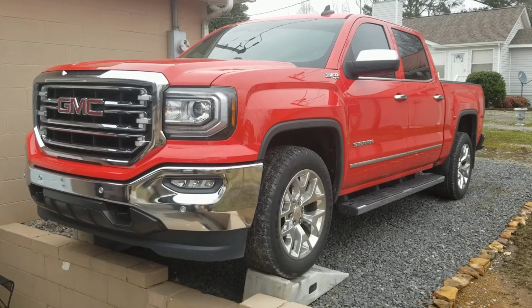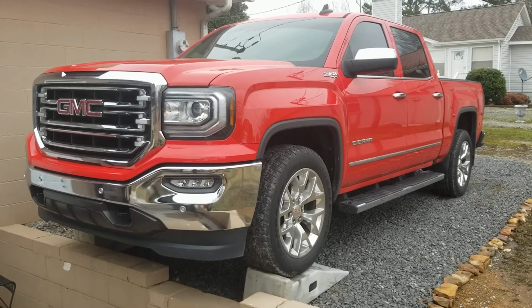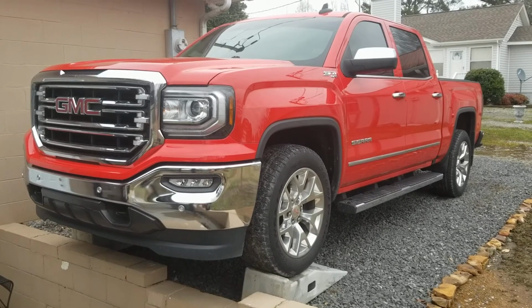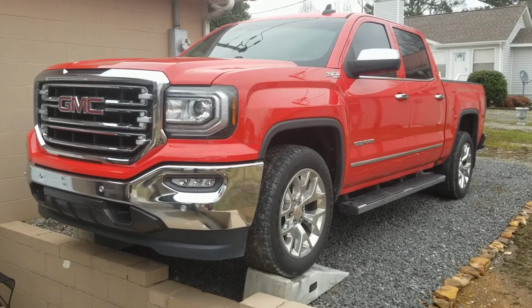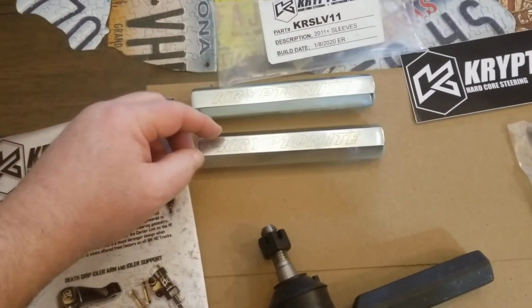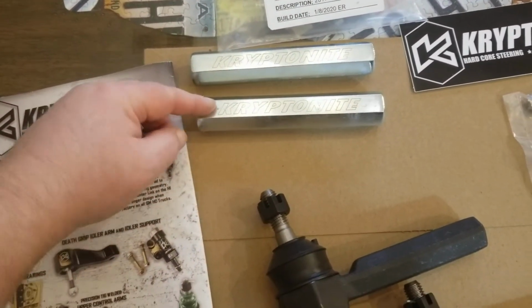If you're running a lifted truck, you definitely want to watch this video. If you're running a lowered truck with big wheels on it, you definitely want to watch this video. If you're running a stock truck and you just want to beef it up, you definitely want to watch this video. So stay tuned. First things first, I've got these adjustment sleeves right here.